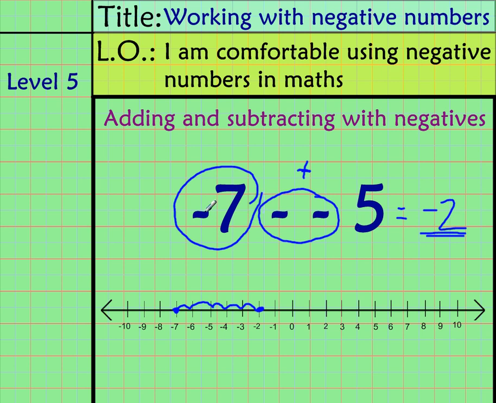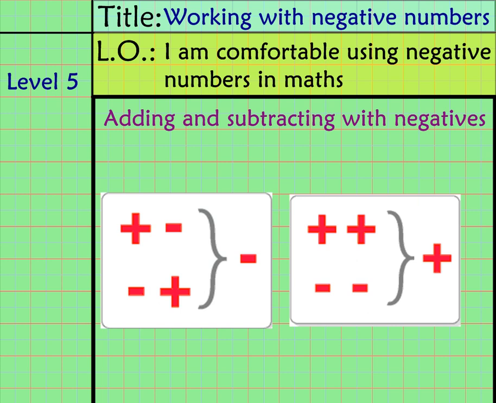So place yourself at the first number and then look for what the signs are. And if you're taking notes, here's a useful little rule for you. If they're two different signs, a plus and a minus, or a minus and a plus, that overall becomes a minus. If it's two of the same sign, like we just saw there, minus and minus, we think of that as a plus sign. So that's how we add and subtract with negatives.